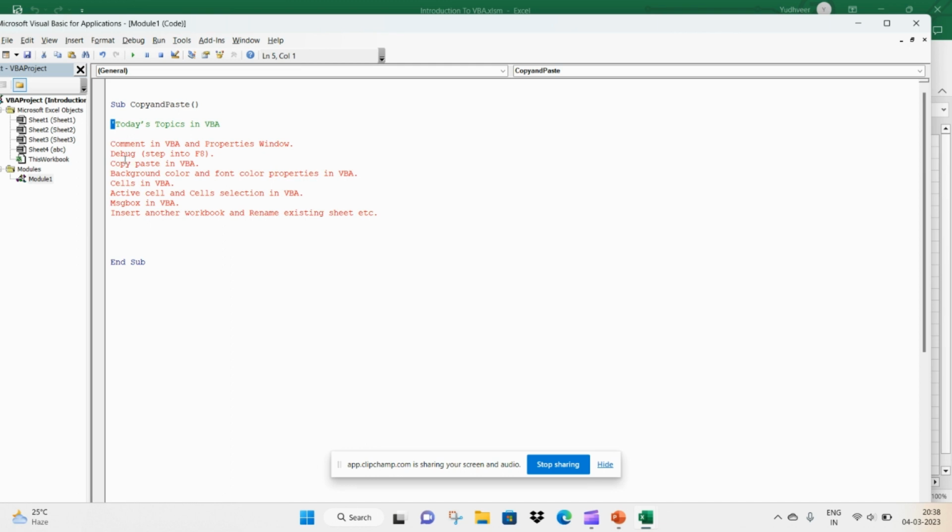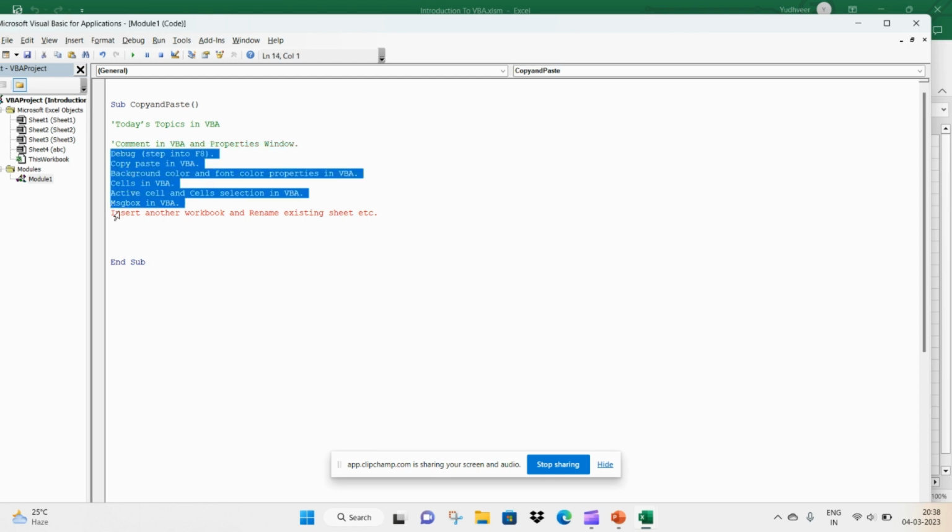And if it is not in VBA's dictionary, and it is not VBA syntax, it will give you an error and it will be highlighted in red. Since these are not VBA syntax, that is why they are in red. This is sort of English commentary, right? And if you want, you can comment everything one by one.